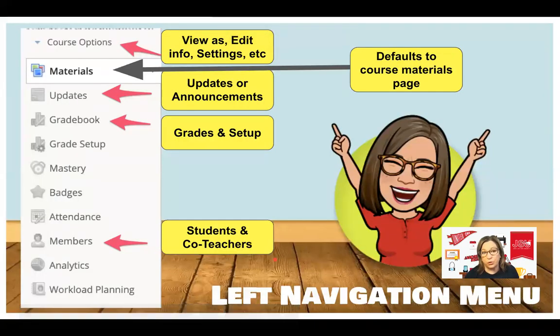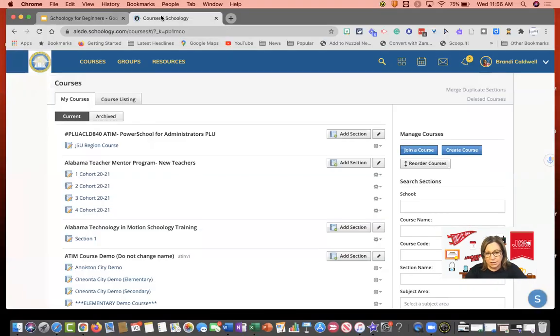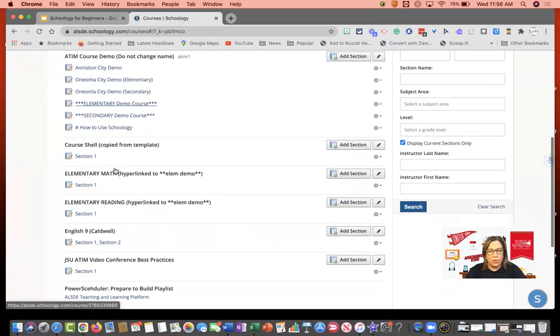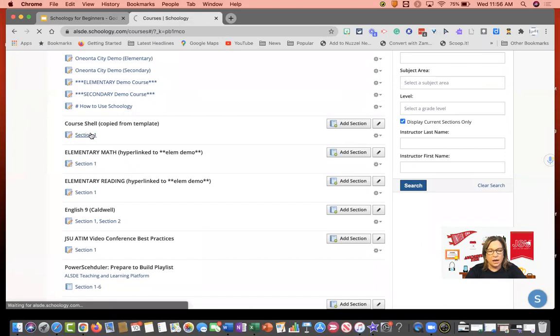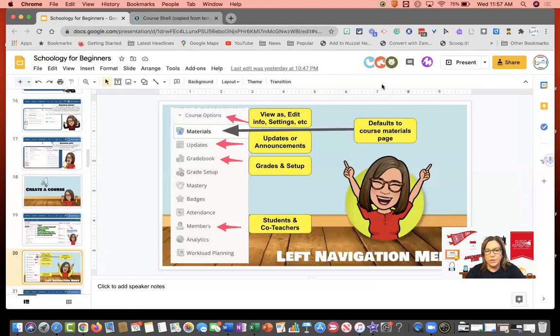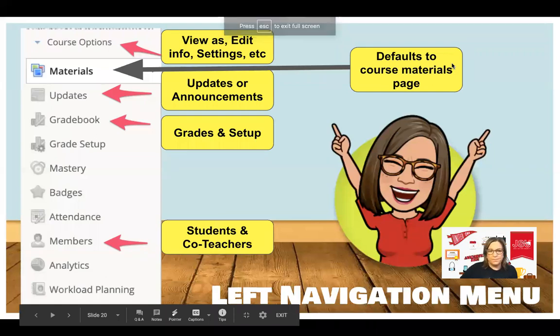So once you have created a course, you're going to see a course menu on the left. Now, I have a lot of courses, a whole lot of courses. Let me just grab one that is more of a kind of blank slate. So this one, not really a blank slate, but it looks very similar to what you would see. You would start a course, you would have nothing here. I've already copied some things here, but this is the menu that I'm referencing on the slideshow. So I am actually in one of the courses that I've created.